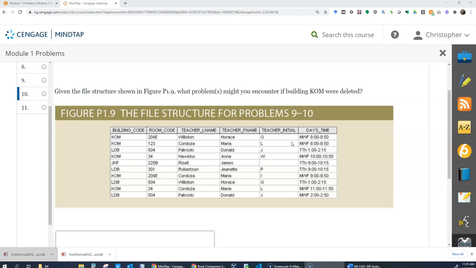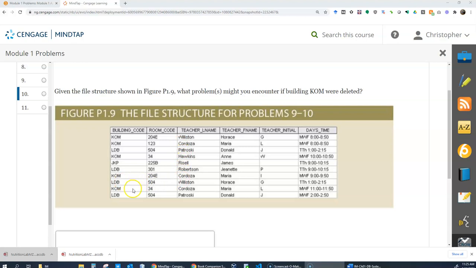I guess you would lose their schedules too, those particular schedules. So you wouldn't necessarily, I mean, you might assume that their names are stored somewhere else, but you would lose this. You wouldn't know that they're in this room, that they're in this building, and you would not know what time class met. Because all the COM for Williston, it's Monday, Wednesday, Friday then.